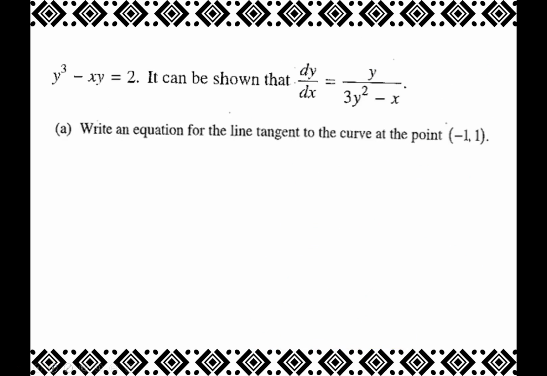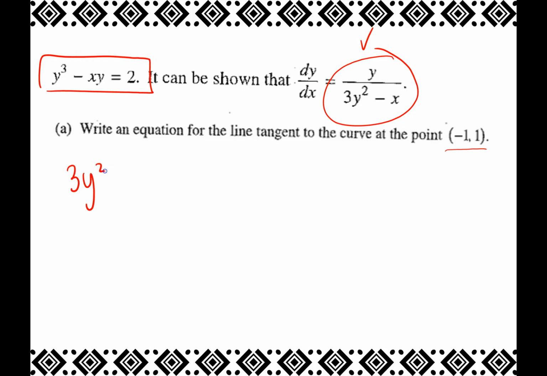All right, here's the last question that we're going to tackle here. Write an equation for the line tangent to the curve at negative 1, 1. Well, we have to first prove that this is in fact the derivative, and then we have to find the slope and then use our point to write the equation. So let's do that. Let's confirm that this is in fact true, although it is nice that they gave it to us. We get a 3y squared y prime minus parentheses derivative of the first is 1 times the second plus the derivative of the second, which is y prime, times the first equals 0.